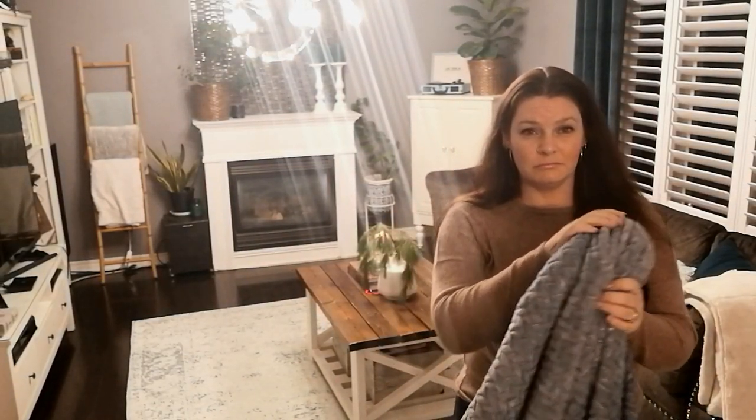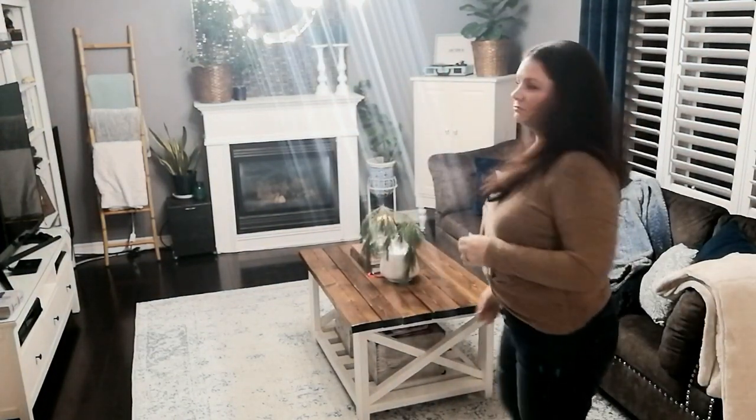My last blanket is one of my favorites and also one of my son's favorites — very well used. It came from Costco. It's blue but it's ombré, so it brings in all the colors I have in this room. I don't like the karate chop, and I also don't like the rigid placed look. So yes, I've placed my pillows, but I don't want it to look on purpose. This blanket just gets tossed — tossed over the dog right now — just to show people: hey, we do actually live here. It's not a model home. Our pets are on the couch, we use the things in our house. Yes, I like them to be in their place, but we use them all the time.